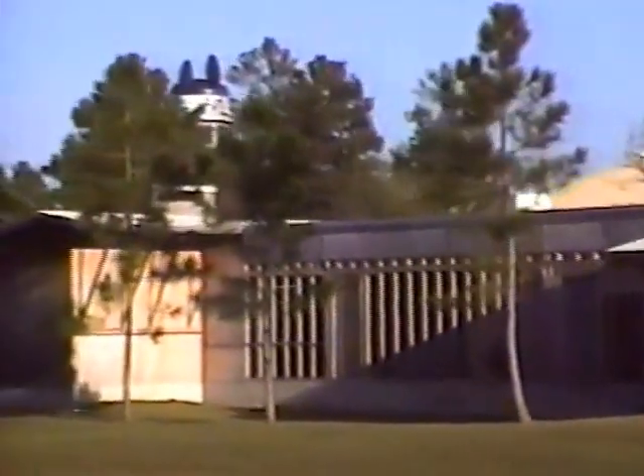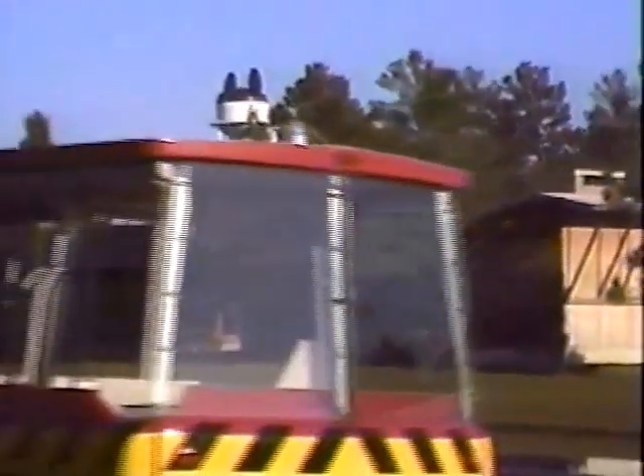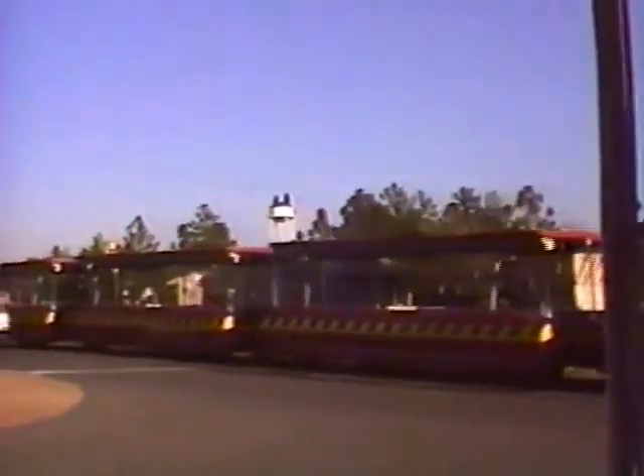But what if the camera needed to see something that wasn't readily available nearby? For example, where in Central Florida could you find an active oil field in a rocky, dry, barren desert canyon? You couldn't find one in Florida, so we built one right here. And as for our back lot church — again, from this side it looks like a small-town church, but as we move the camera around to the other side, it takes on the look of a big city cathedral. That's very appropriate because the big city is our next stop.